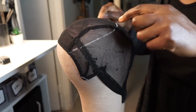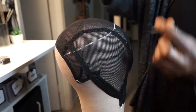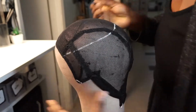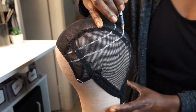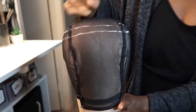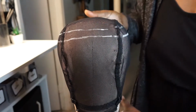So I've already gone ahead and drawn the first line, because this is where I'm going to start with my circular motion as far as closing the wig off. Make sure you have a sharpener around, because the pencil needs to be sharpened as you go. So this is me drawing the lines. Your idea is to have these lines about a finger space apart.